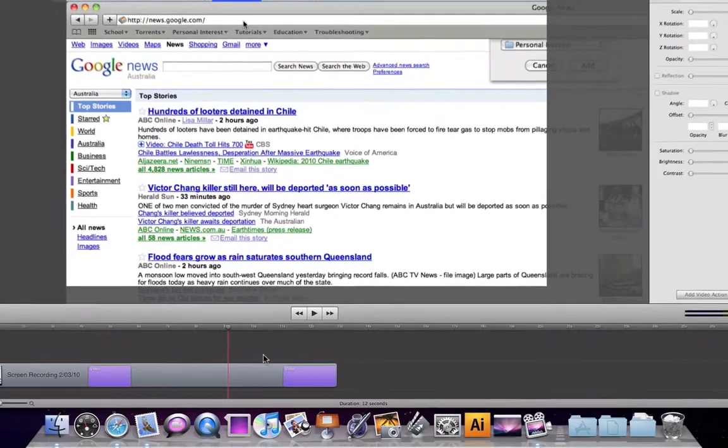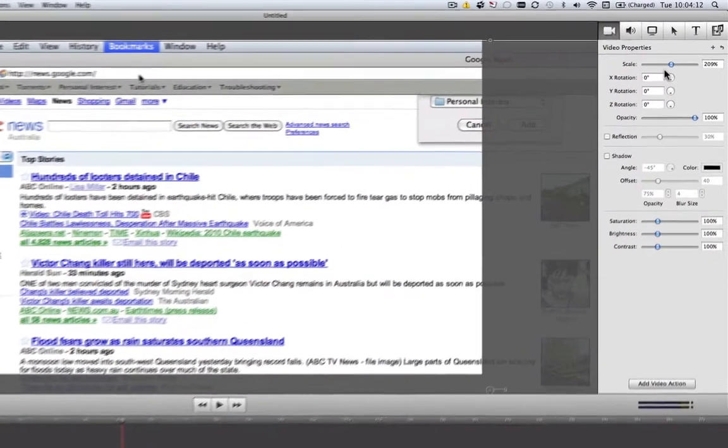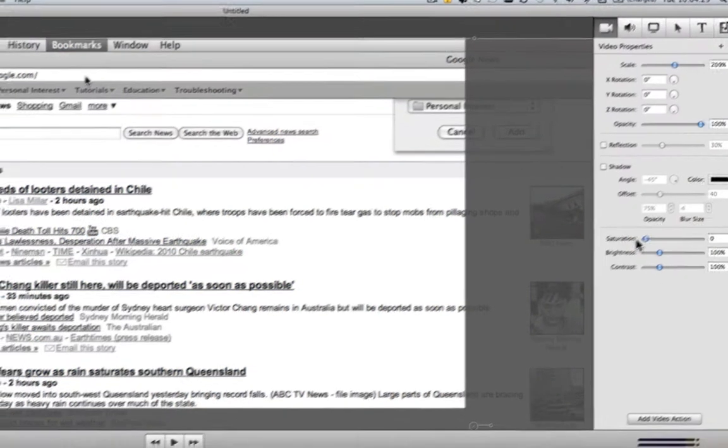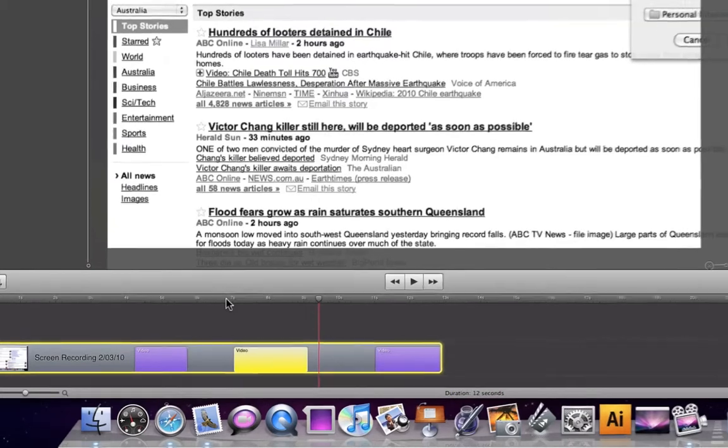Now, the best way to get a grasp on video actions is just to experiment with them, add a few and see what happens. As you can see from the video properties area, any adjustment that it allows you to make can actually be recorded with a video action. This includes things like saturation. So I can add a video saturation and then desaturate to 0, and over the length of this little action that's just been created, it will go from color to fading out to black and white. So there's a huge amount of power in these simple video actions.